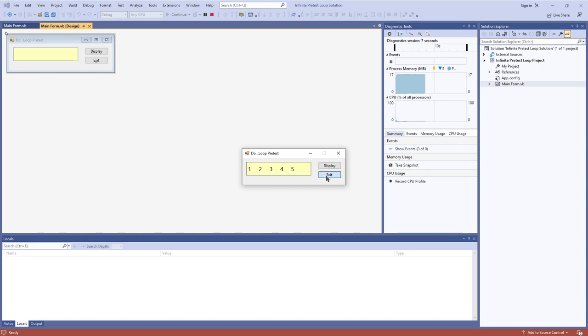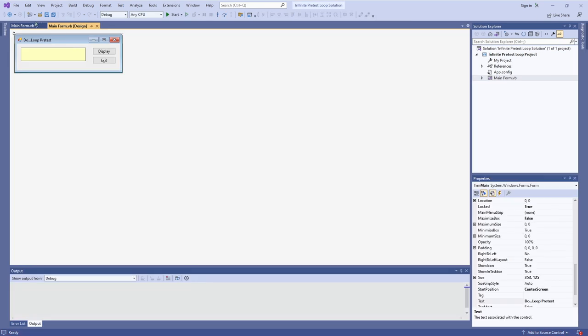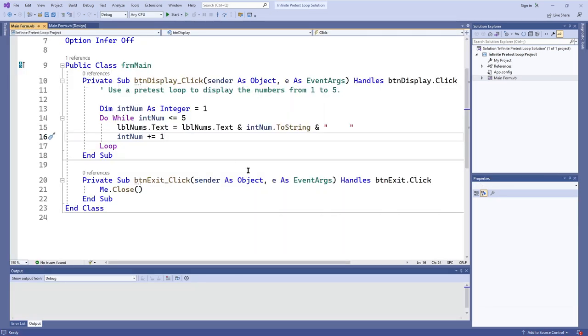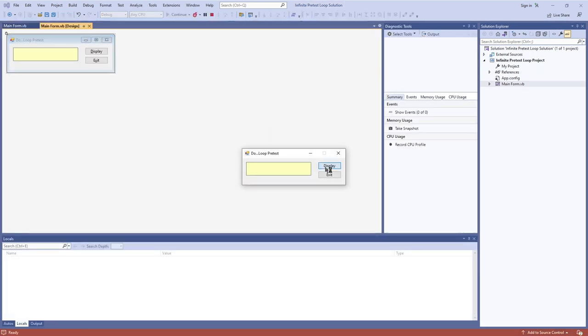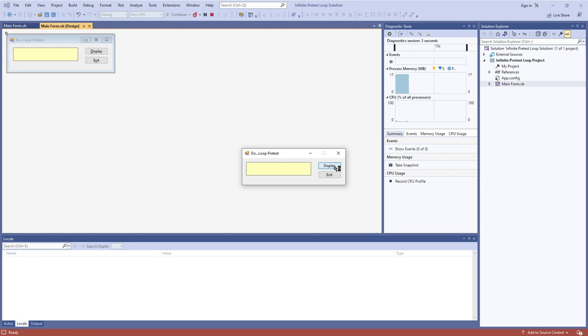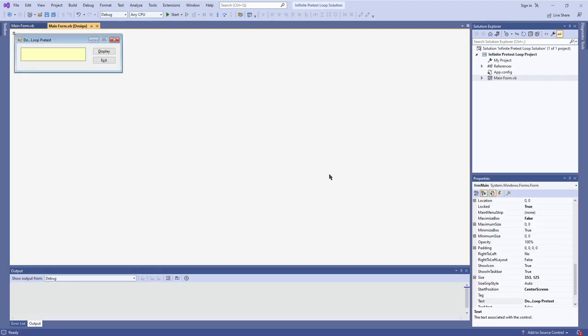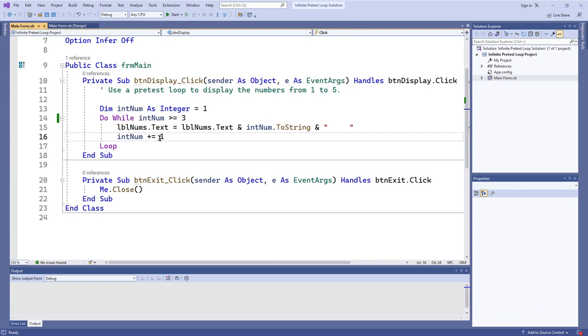Now what I want to show off is a way that you can actually use breakpoints like this to help fix your while loop conditions and actual updating things. So let's say, for example, I said do while int num is greater than or equal to 5 instead of... actually, let's do 3, just to make it easier on me. Then when you're running the program, nothing actually happens. It still responds, so it's not an infinite loop, but nothing is actually happening.